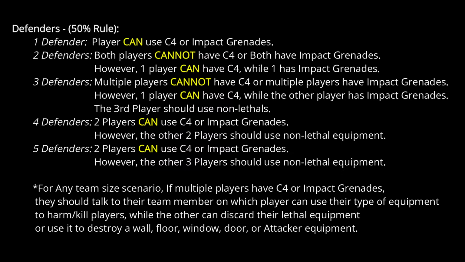But here's the thing, though. Once that one C4 has been used to try to harm or kill someone, okay, if they were successful in the killing, then that is 1 out of the 2 that you can use. Now, let's say player 3 has C4 and he utilizes it and kills someone, well, then you have already used 2 of the 4 C4 that you have. So the other 2 have to be used for non-lethal instances.